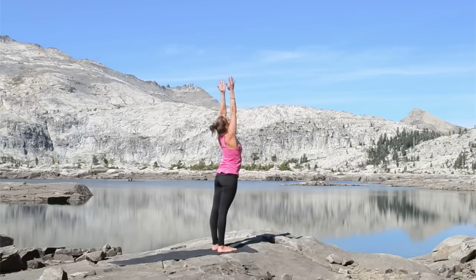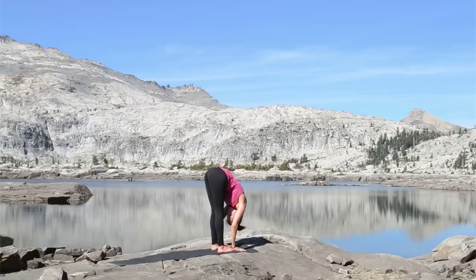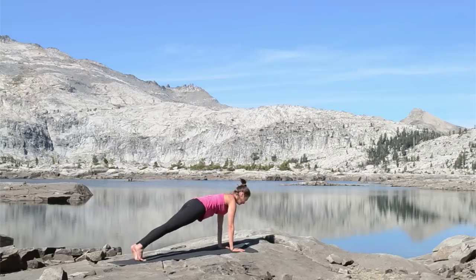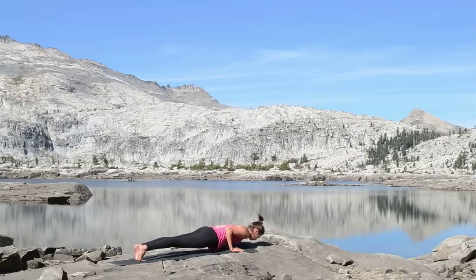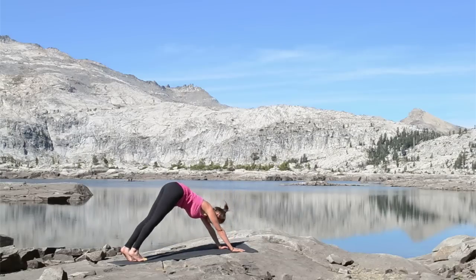Again, inhale the arms up overhead. Exhale, fold forward. Inhale, halfway up and flat back. Exhale, step or jump. Move through your Chaturanga. Inhale, upward facing dog. Exhale, downward facing dog.